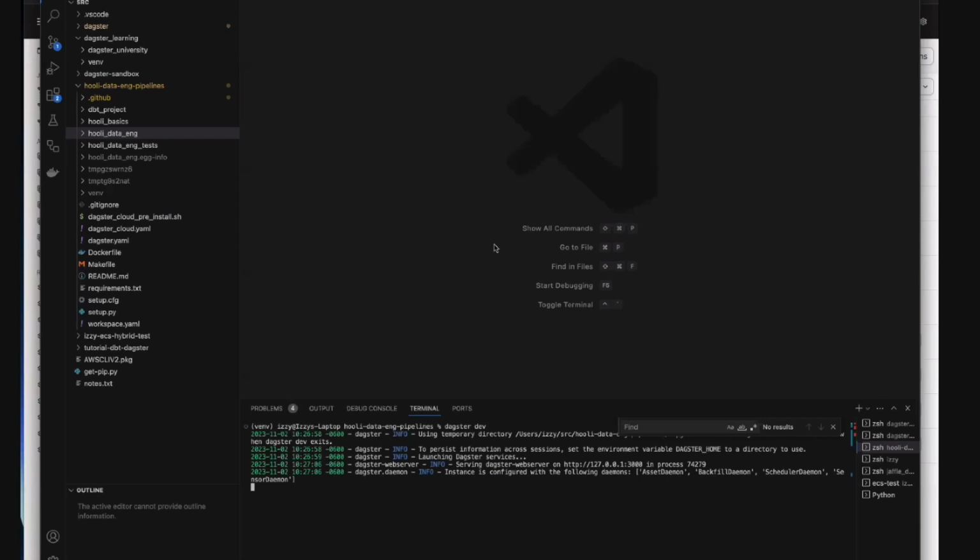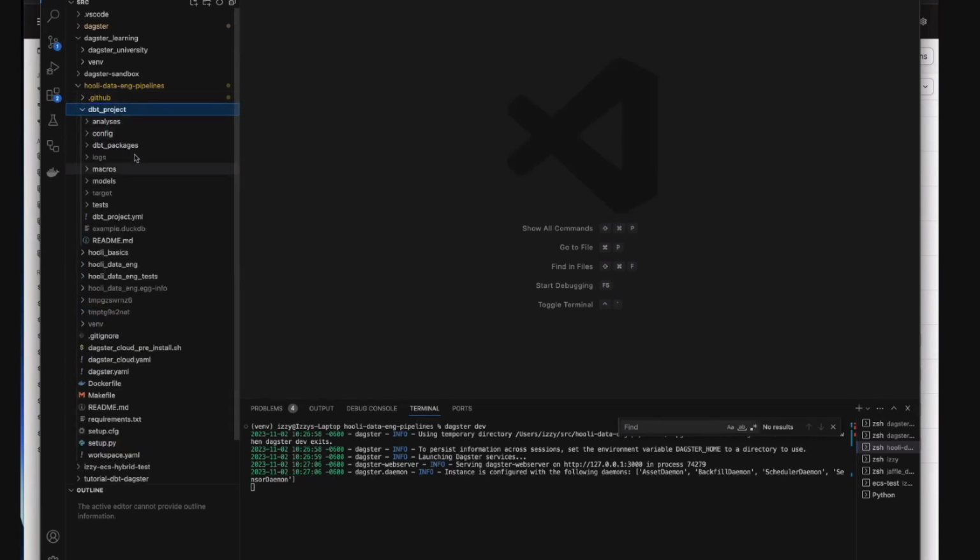If we jump back to VS Code, I'll walk you through a quick example with DBT, and then also a quick example if you're just doing a vanilla Dagster asset. In this example, to keep things super simple, we've nested our DBT project as a subdirectory into our Dagster project. For those of you who are familiar with DBT, all of your DBT transformations will live under the models directory here, and they just get saved as SQL files.